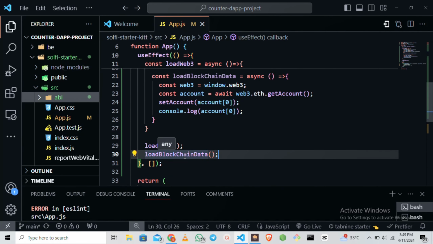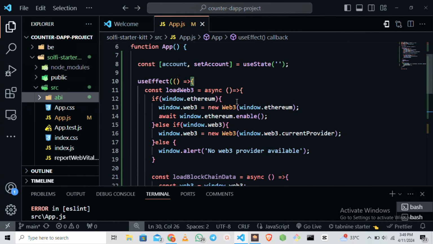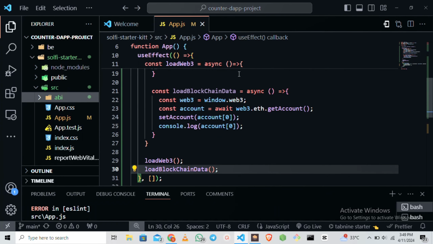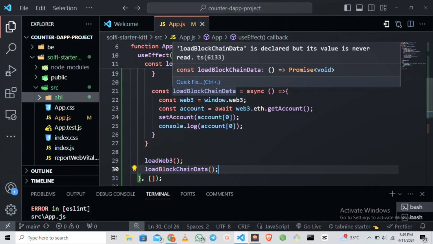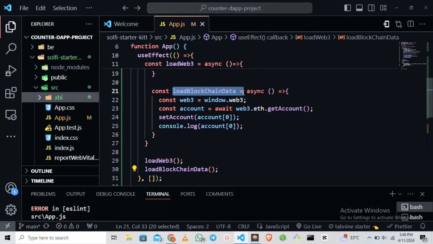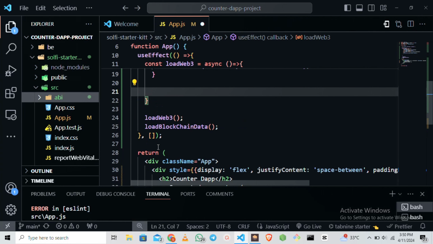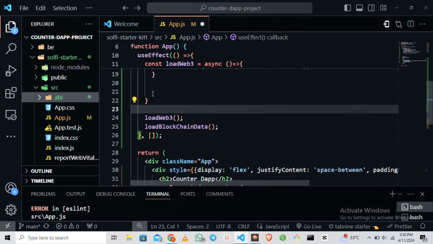Let me see if I have a typo error. Let me copy and paste. Let me see if I made any mistake in the spelling. I obviously didn't make any mistake. So let me see if it's because of the placement.